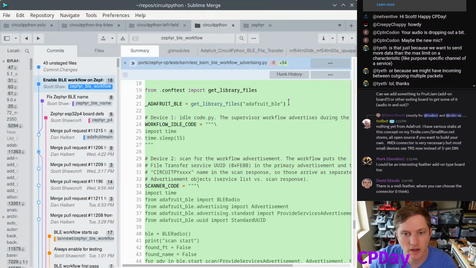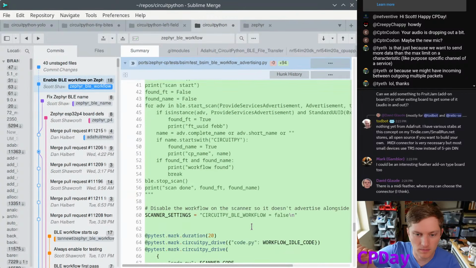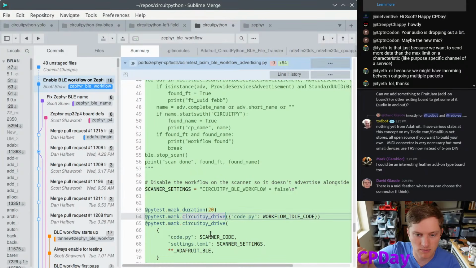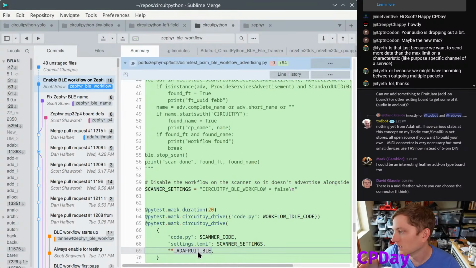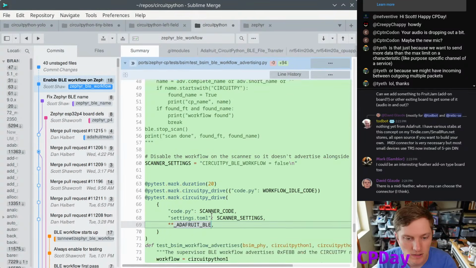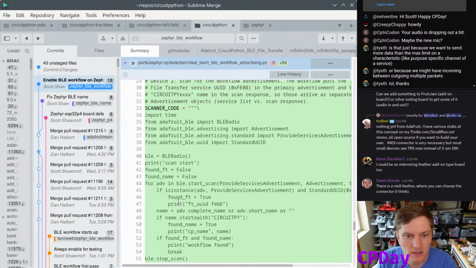So here you can see these tests for workflow advertising. They get the library files for Adafruit BLE from the frozen directory, and then they get put into the CircuitPython drive. You can see here that it's adding all of the Adafruit BLE library files to the CIRCUITPY drive used in the simulator. So that code.py here can actually be simpler.